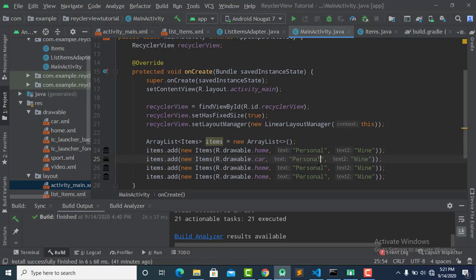I will change it to BMW. Let me just say for wife. I will create another one as sport.